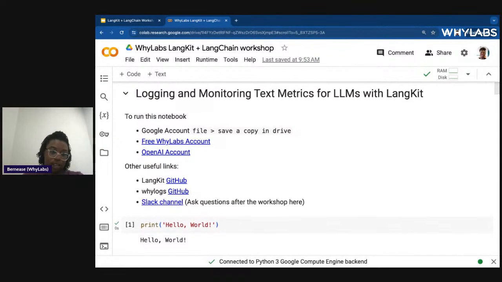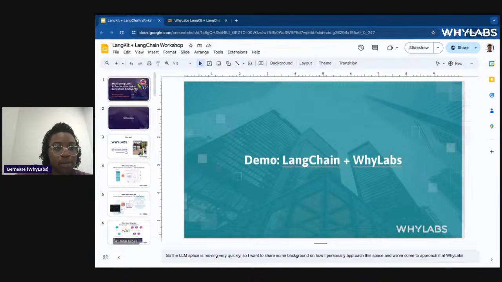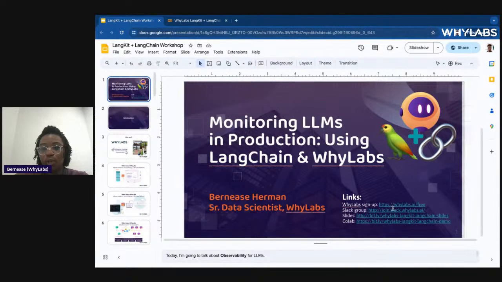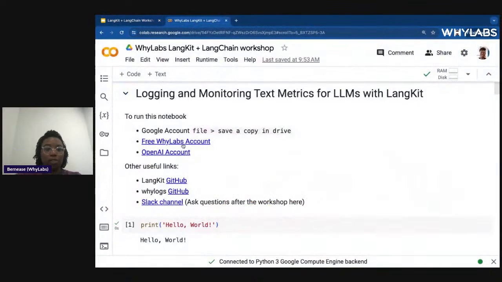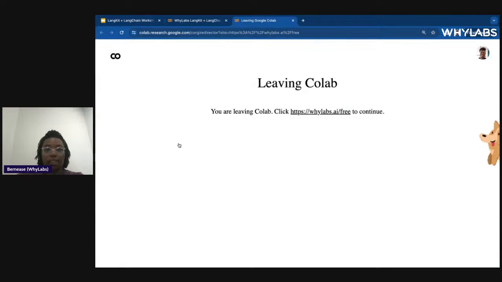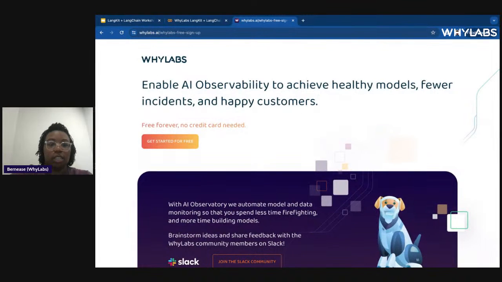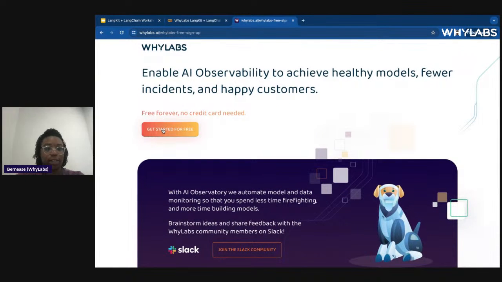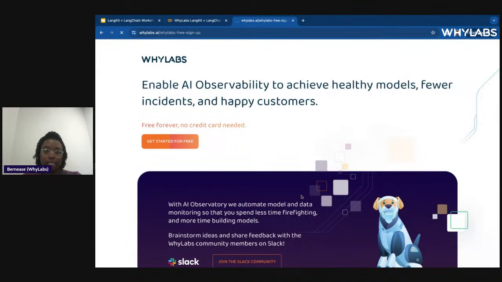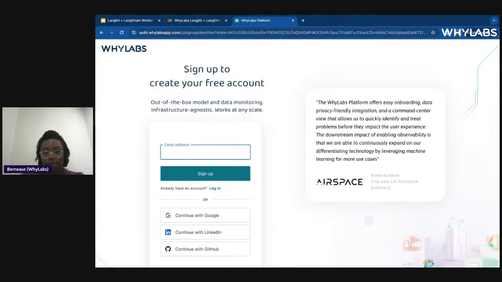The first thing that I'd ask you to do is open a free WhyLabs account. There is a link also passed around here: whylabs.ai/free. When you go to that link, you can click right here on Get Started for Free and sign up.